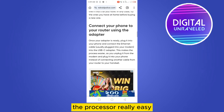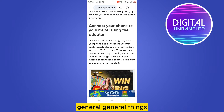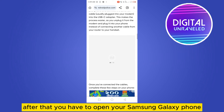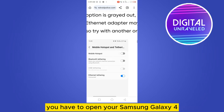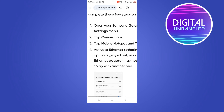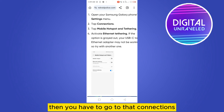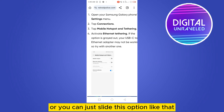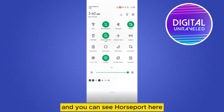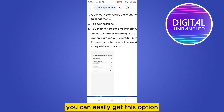The process is really easy — you just connect it like any other general thing. After that, open your Samsung Galaxy phone and go to Settings. Then go to Connections, and tap Mobile Hotspot and Tethering. Or you can slide to the hotspot option — if you tap and hold, there will be many options including Hotspot and Tethering.